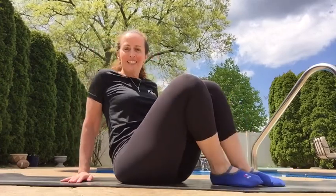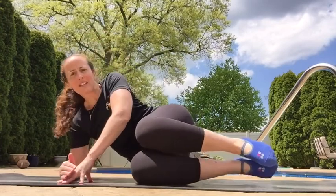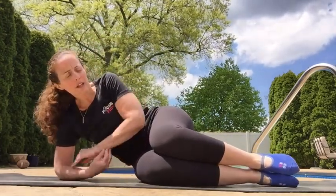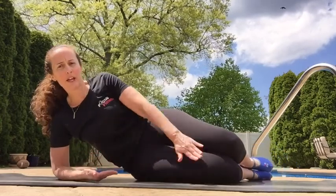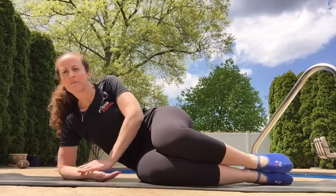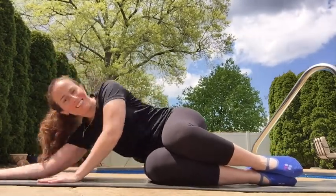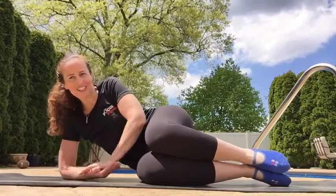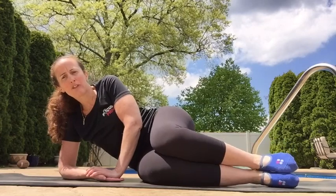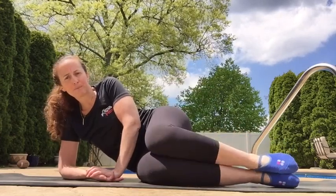Good job. Take it over to your right side, your right hip. Now, if there are a few modifications, if you have a back issue for the clam, move those legs apart. If not, try to bring the body at 90 degrees. If you have a shoulder issue, come down, okay? So use the modification if you need it. Also, if it hurts, you can also keep the feet down. Your goal is to really open up that hip.